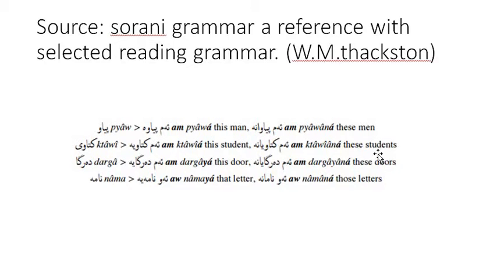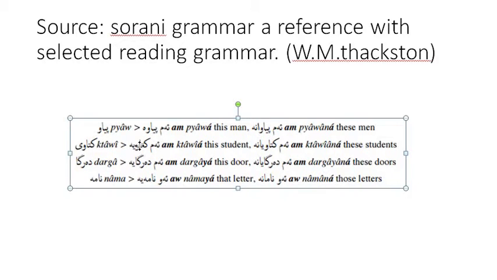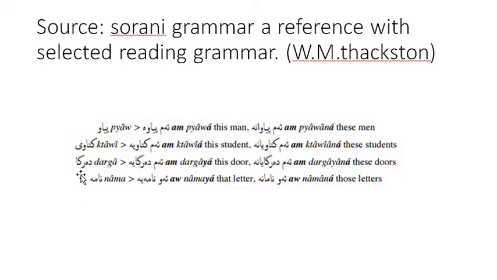Ktabiyana means these students, in the old Kurdish word that we don't use for student anymore, but you can say ktabiyana if you want to read this old one. If you are just interested in Kurdish words, or you are a linguist studying the Kurdish origin, you can learn this word. But if you want to learn colloquial Kurdish or speak with people, don't learn the second sentence, but instead change this ktawi to ktabi. Okay.